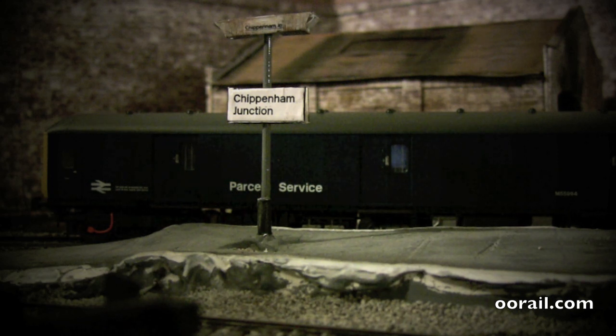In this video, we're going to show you some of the extra detailing we're going to add to this part of the layout. If you're not familiar with it, you can check out some of the previous videos, but this particular part of the layout is Chippenham Junction. It's a kind of fictitious location based in the Western Region of British Rail. And basically what we have here today is the Heljan Class 128. It's a parcel service DMU.